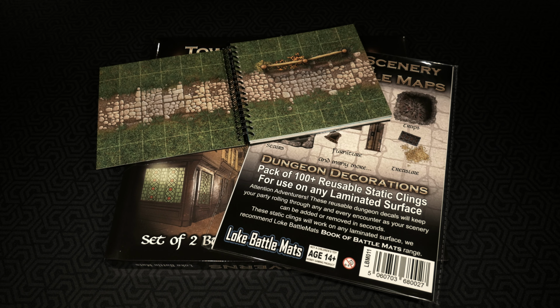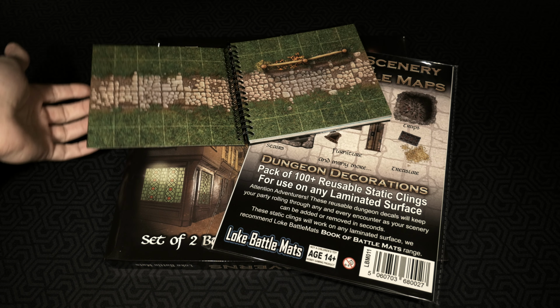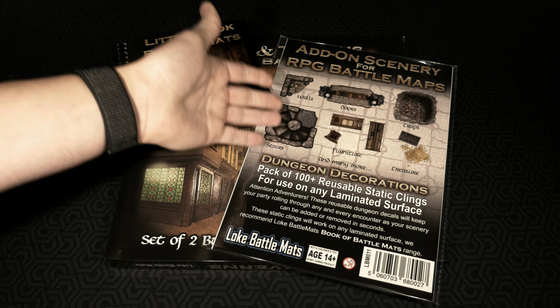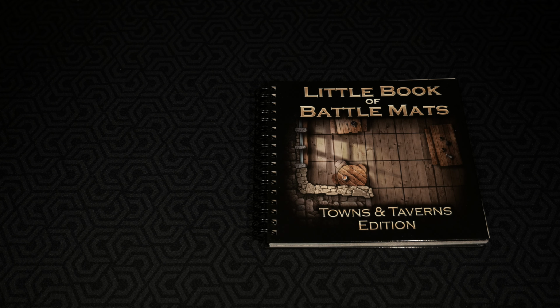One of the best things about this is everything's bound and kept together nice and neatly, but it's not just the ability to have these locations easily accessed inside of a book. It's really about the fact that you've got these amazing different clings that you can attach to every single tile in any orientation you want, and that, if you do on your own, is going to be quite expensive. So let's go ahead and kick things off by taking a look at the Little Book of Battle Mats Towns and Taverns edition.